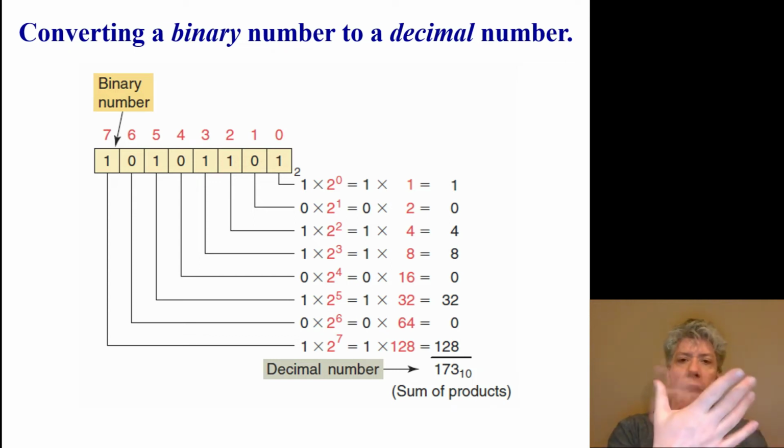So this thumb had a value of 1. The finger had a value of 2. So if that was on, it means 2. So I can easily make 3 very quickly because I know this is worth 2 and this is worth 1. 2 plus 1 is 3.